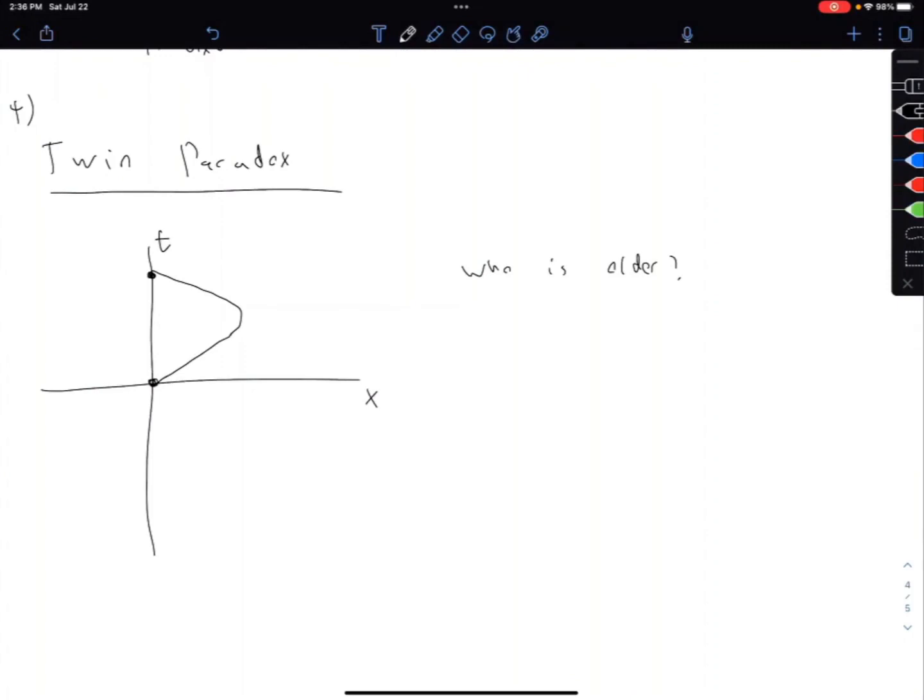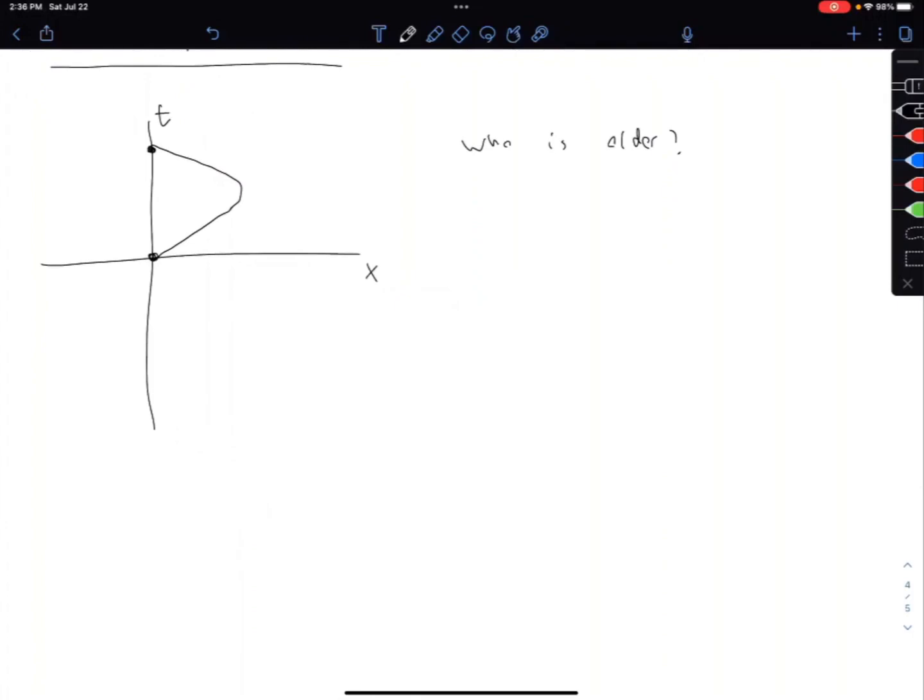I should really put this in quotation marks, because it's not really a paradox, and we'll see why it's not a paradox. In some sense, all of the paradoxes in physics are not actual paradoxes, and the task is just to figure out why. So who is older? What that means is that we want to figure out the proper time of each path, because the proper time is the time that is elapsed by a clock that moves along each path. So the twin that stays on Earth, his clock is going to elapse in some way from here to here, and the twin on the rocket ship is going to elapse in some way from here to here, and we just need to find the proper time along each path.